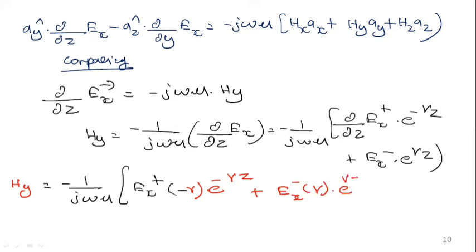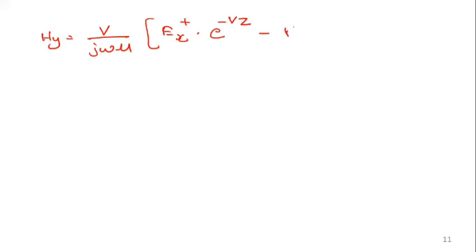Next, I will be teaching you phasor representation, so you can write directly. But this is the complete step. Those who want to understand can learn the complete steps also, because some mathematical derivations are coming which are not that much required, because you don't need to do this much analysis. You can directly write. Yesterday I told you, you can skip some of the steps. I will tell you which steps you can skip. But this is the complete derivation. So I will just share it and then you can understand. So from the equations we reach Hy is equal to gamma by j omega mu into Ex e raised to minus gamma z.